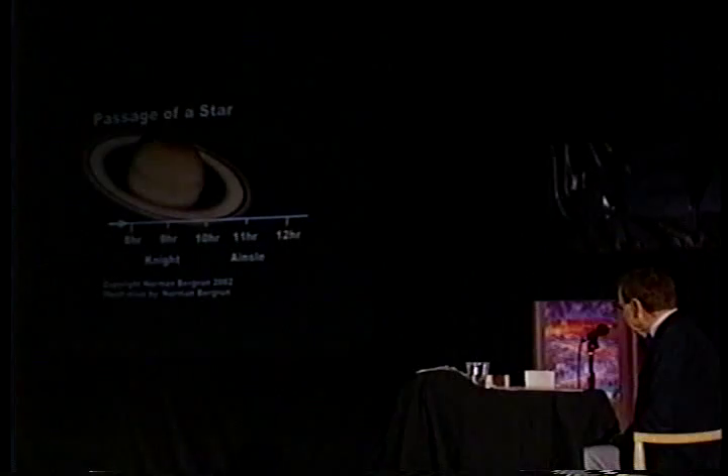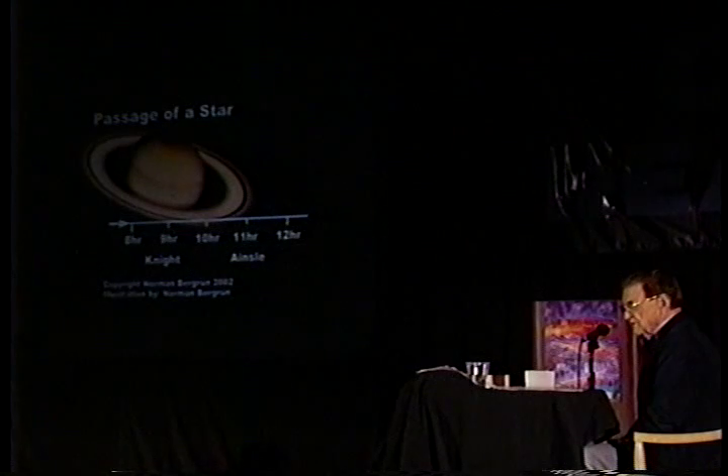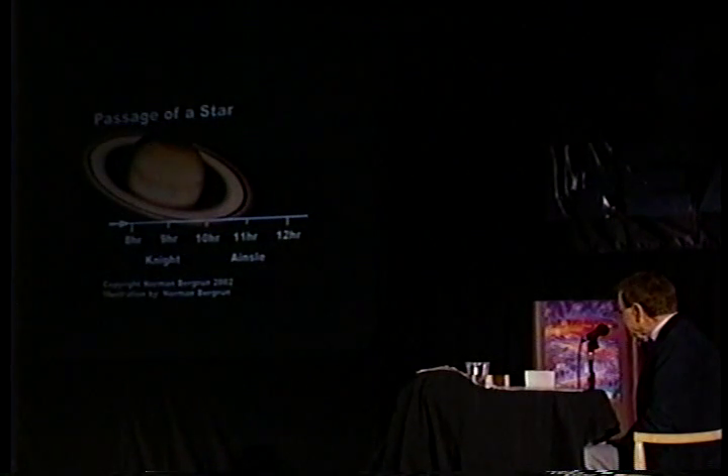That's about where Ainslie picked it up, because it was such a clear spot they could both see it. When they got together afterwards, they composed a composite picture showing it was on a straight-line course going through the Cassini division. Knight said this thing really ate its way right through the ring with no problem and was amazed. This became one of the famous accomplishments of the time — it was felt to prove there was nothing in the A ring. That may have been true once, but it's no longer true, as we see material in the Cassini division.